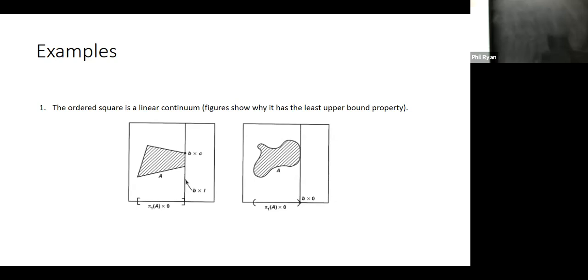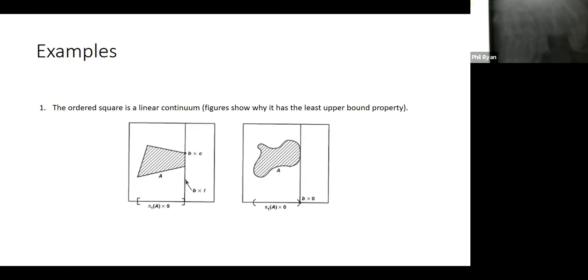X is going to actually be a part of A, in which case we just look at the set of elements in A whose first coordinate is B. That again is going to be some set in I. So again, it has a least upper bound, that be C. And B cross C is the least upper bound for the set A. Okay, so we just attack it from both coordinates.